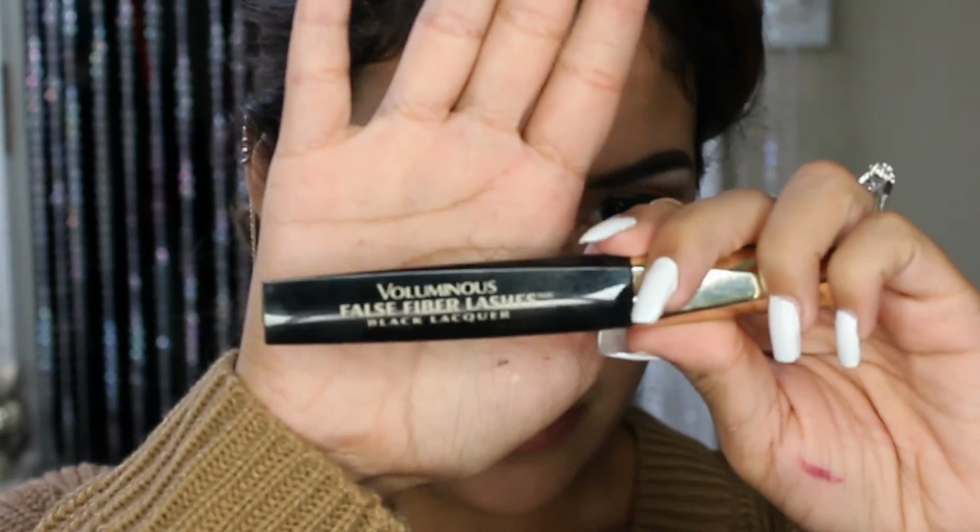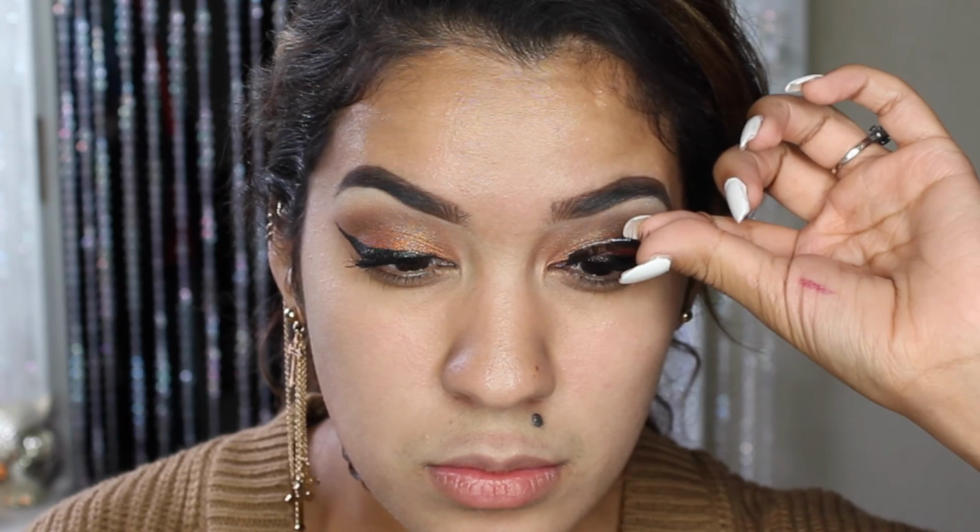Now I'm going to be going in with my L'Oreal Voluminous False Fiber Lashes Mascara, hitting my lashes with these really quickly before going in with my falsies. So today I'm going to be using my Ellyure Exaggerate number 145 lashes.